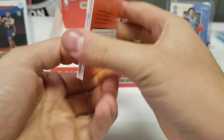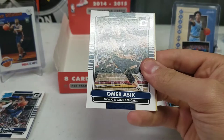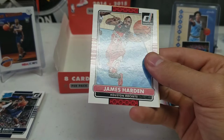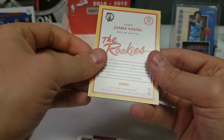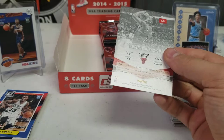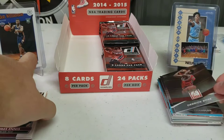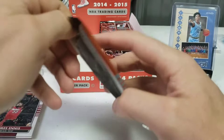We got Jordan Hill. I remember him. Paul Pierce. Isaiah Thomas. Omer Asik. James Harden. It's a nice one. The rookies of James Young. Numbered. Press Proof. James Young. So we got the rookies. James Harden? Okay, it's not his first year with the Rockets. I didn't know when that year was. You know, Derrick Rose. And another rookie of James Ennis. So we got two rookies in that pack. Not big name ones, but still. Namely a nice Derrick Rose. Stick around till the end because we also have that patch card we're going to be looking at.